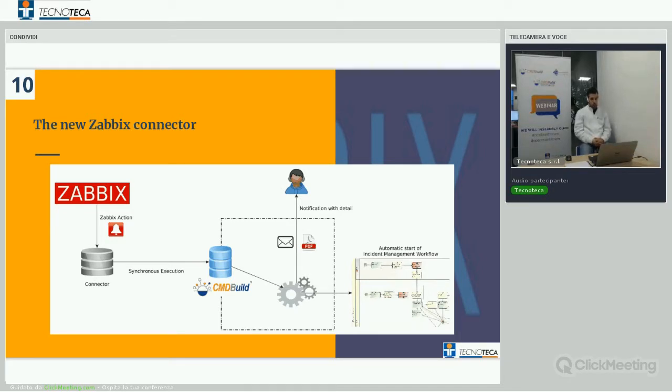So there's a notification. It's not just an alarm with very little information, which is what Zabbix actually does; it just sends an alarm with a few pieces of information. CMDBuild collects this alarm, puts together all the information stored in its database, and gives plenty of information to the user, or can even take another path, which is the automatic start of an incident management workflow in case some conditions happen.